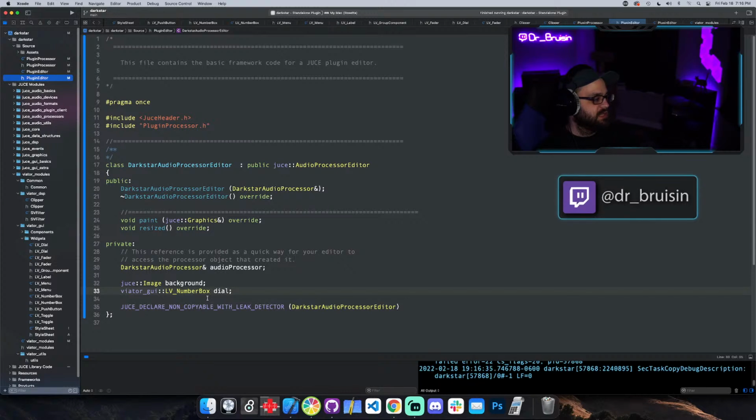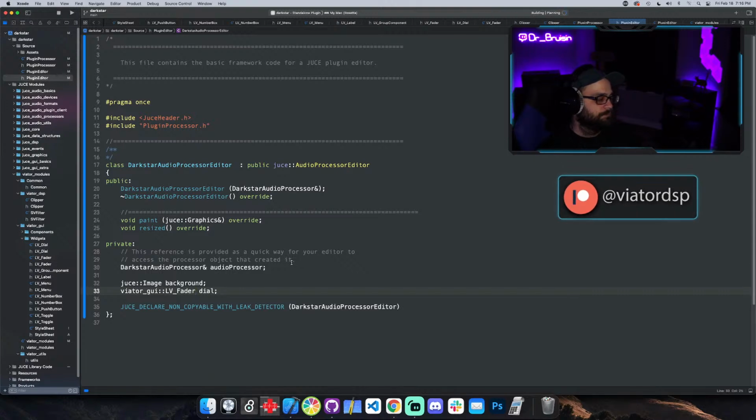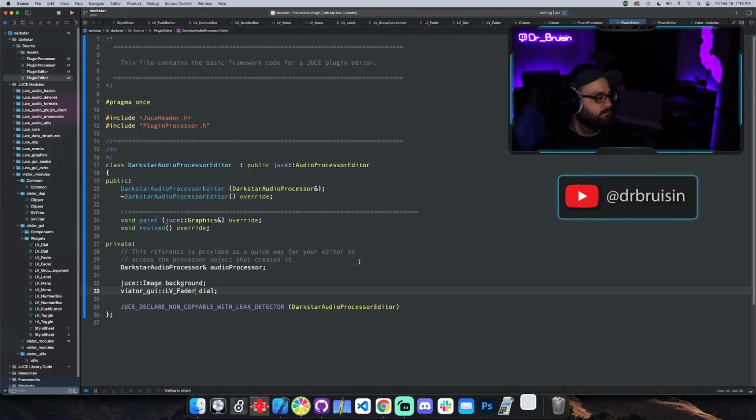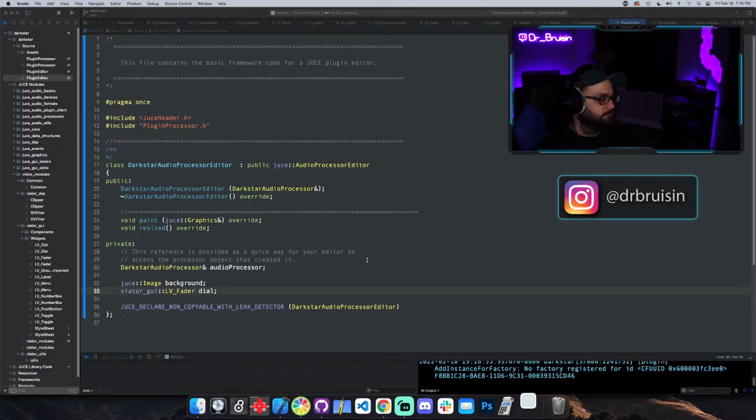So let's change that to a fader. Very cool.